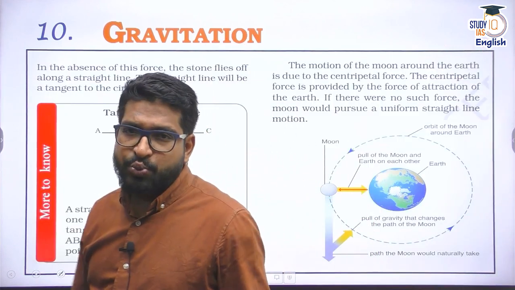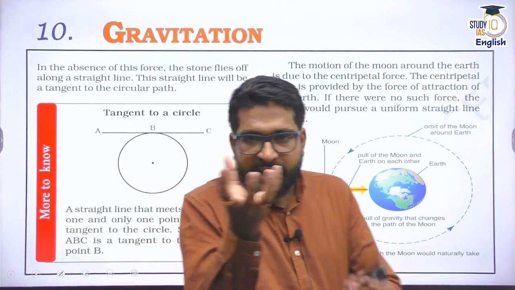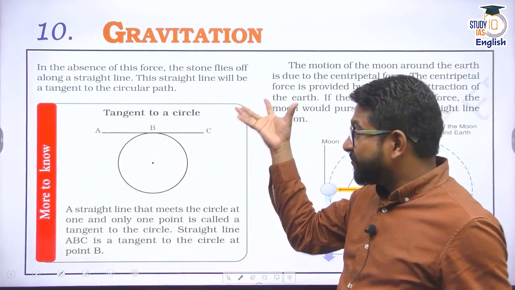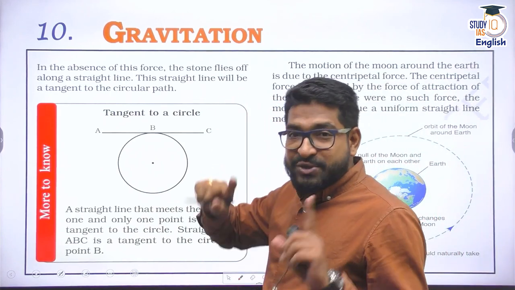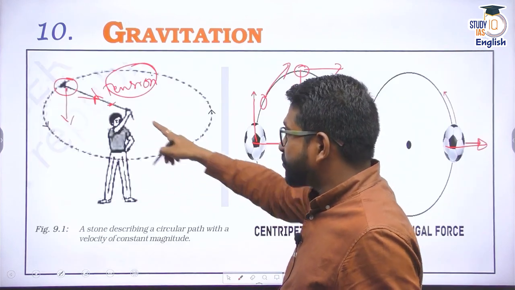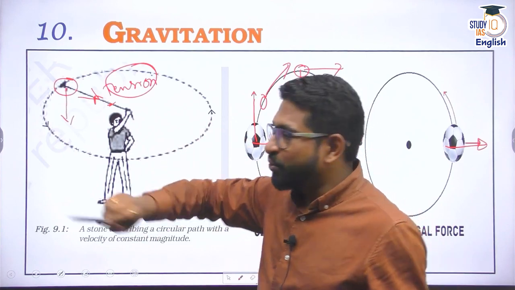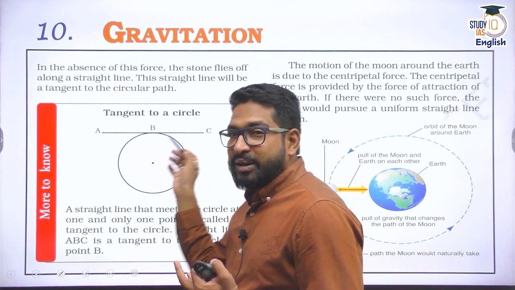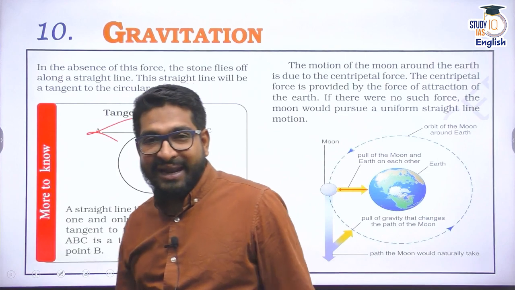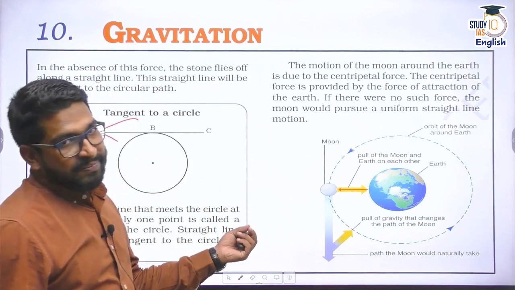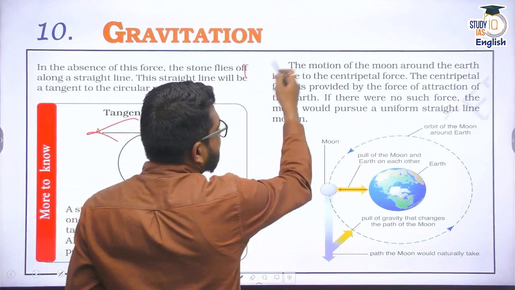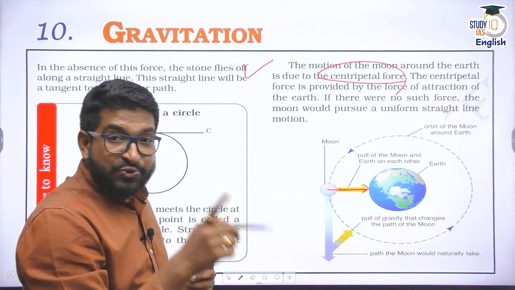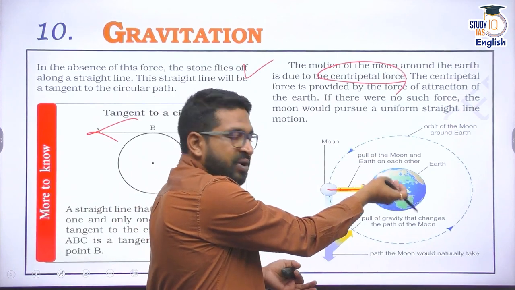Based on this knowledge: imagine this is earth, the moon is revolving around the earth, and earth is revolving around the sun. If there is no gravity — no centripetal force acting — what is going to happen? If centripetal force becomes zero, the stone is going to move in that particular direction. Imagine if there is no centripetal force acting between moon and earth: the moon would be getting out of the orbit in a straight line. This force is holding everything together — that is how we explain the motion of moon around the earth.